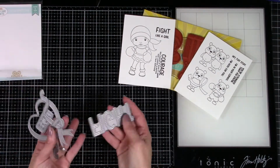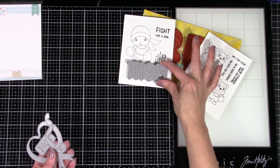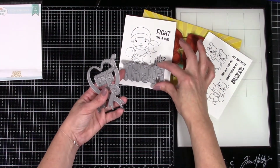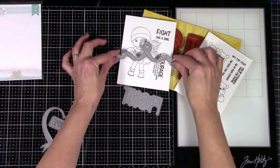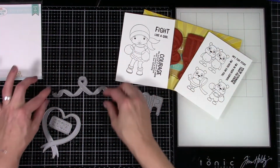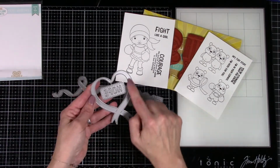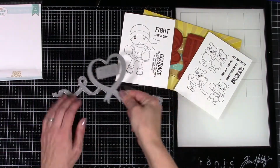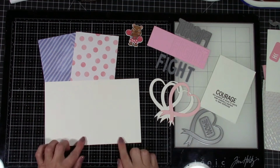So let's take a look at the dies. This one is called Stitched Fight, and it's nice and big. Look at that. It takes up like the whole bottom side of your card, which is absolutely gorgeous. Then you've got the stitched awareness ribbon, and it's stitched all the way around. And then you have the hope heart, and then that little hope placard inside, you can cut that out so that you can use it separately, or you could leave it in and have it as a part of your heart die there. So let's go ahead and get started making a card.